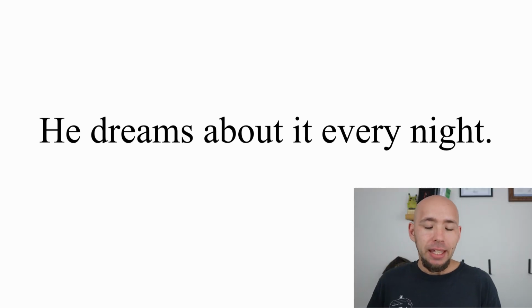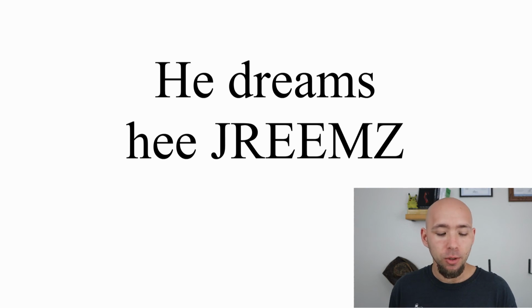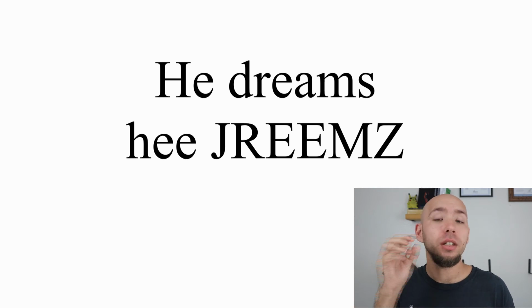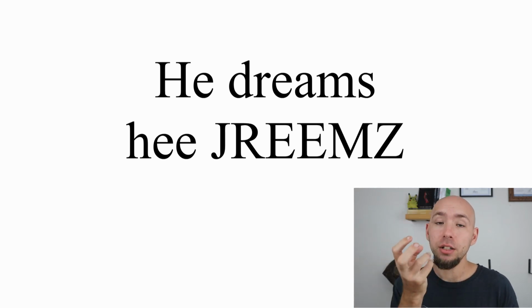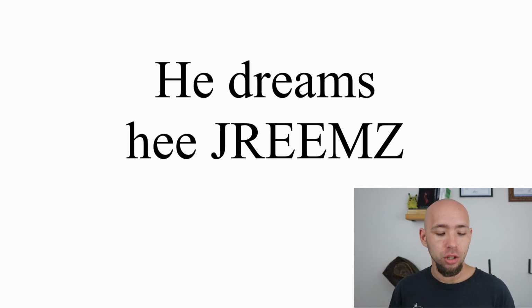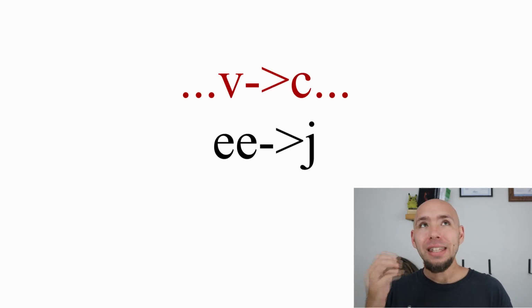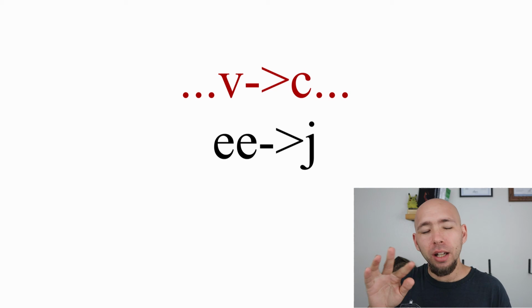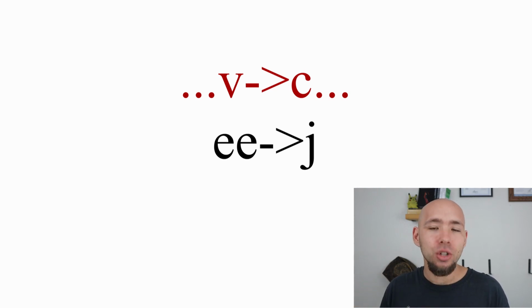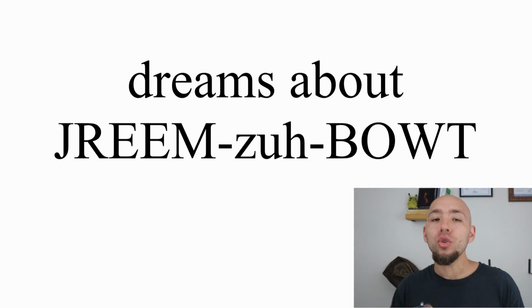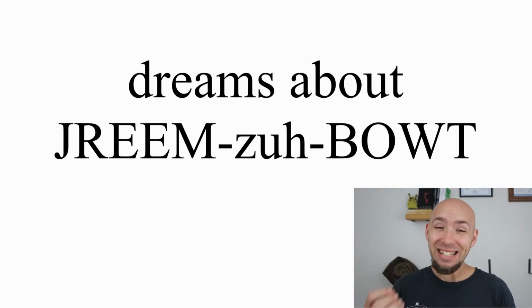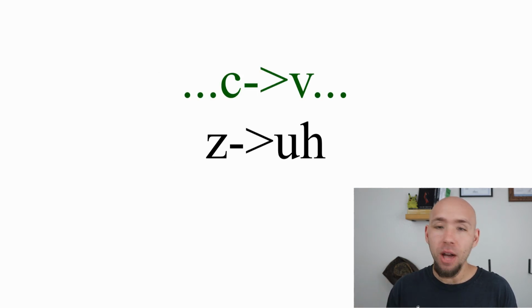Another interesting one. He dreams. Okay, so we're going from E to D. Actually, it's a J because the D sound plus the consonant sound will combine into jr. We'll actually create a J sound, jr, with an R. So we're going from E to J. Eej. They kind of flow, okay, kind of sort of, but there's no connection there, right? He dreams, okay. Dreams about. Okay, we get another Z sound, right? Dreams, schwa at the start of about, zabout. That will connect over, general rule number 1.